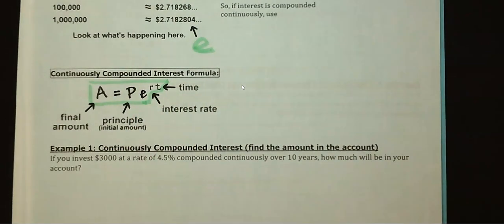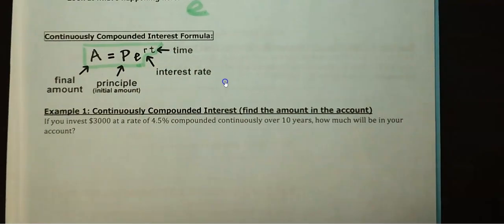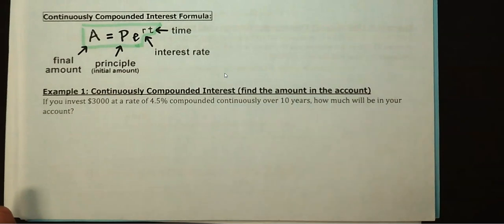So the E takes care of the number of times that you're compounding. The E replaces that 1 plus the rate over N part from the compound interest formula. We're going to be using this today. It's just going to be different buttons on the calculator. All right, so same concept.